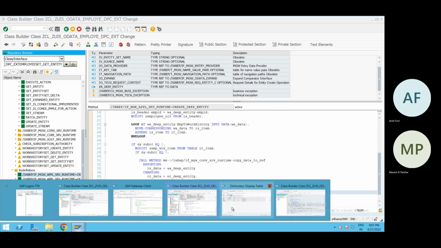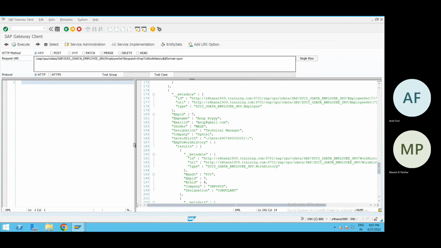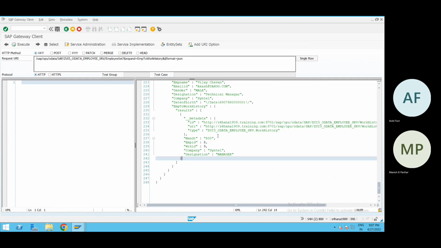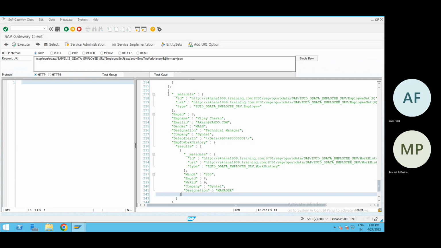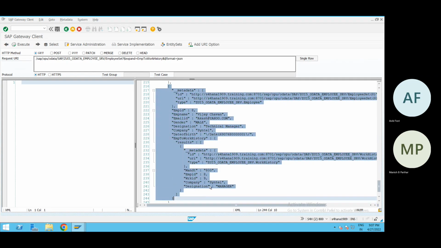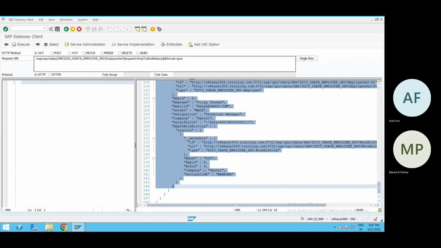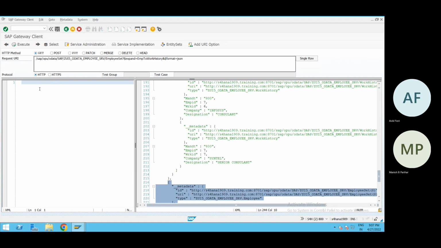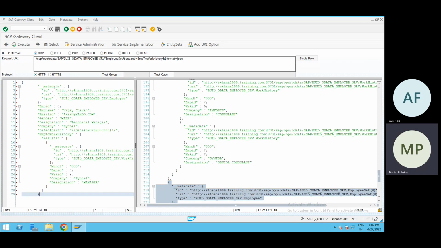Okay, so now let's go back to the service builder. So what I will do, maybe I'll just copy one record from here. I'm just copying the single record. So we'll paste here as it is. So metadata, we don't need it.